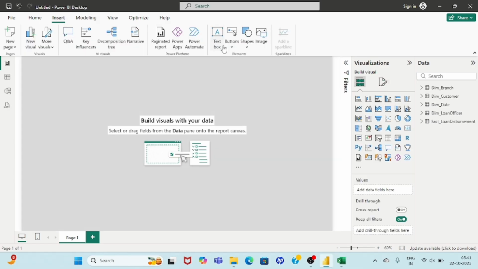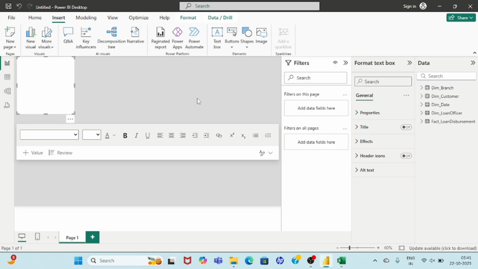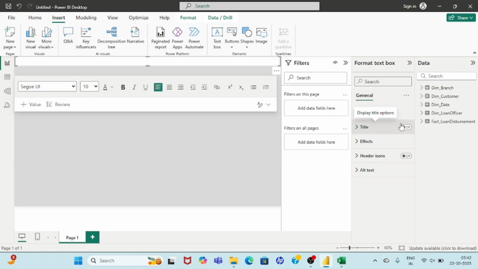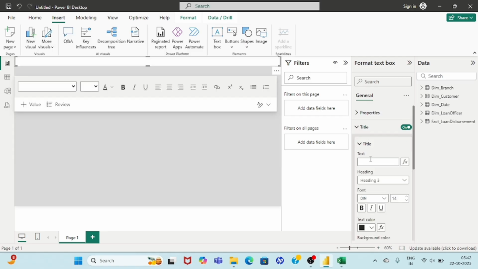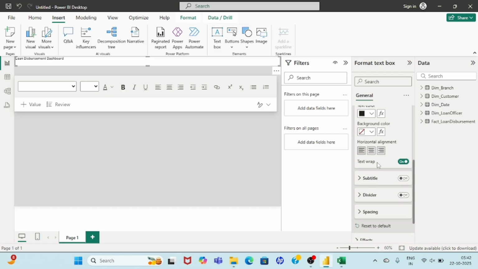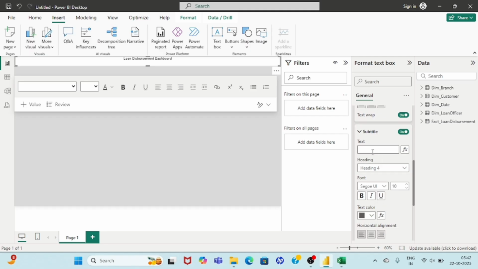So insert a text box, click here, and type Loan Disbursement Dashboard, and we can put a subtitle as well. So this is our subtitle, monitoring.